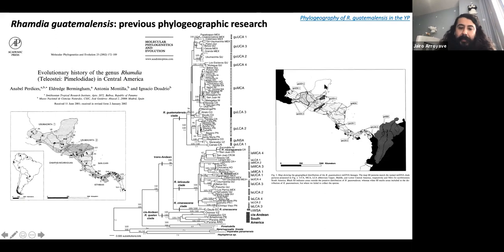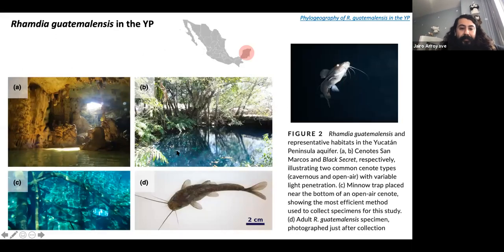So one of the reasons we chose this fish to investigate genetic structure in the peninsula was the ubiquitous nature of the species throughout the cenotes, but also that it would be interesting to see what happens with this section in the context of the entire radiation across the species range, because that hadn't been explored before.